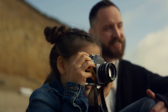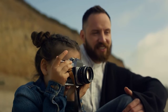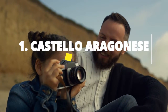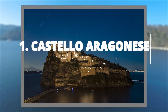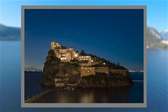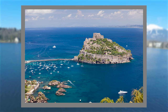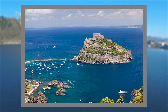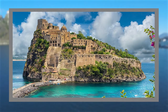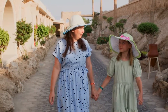First on our list is a must-see destination: the Castello Aragonese, located on Italy's beautiful island of Ischia. Dating back to the 13th century, this medieval castle is a true marvel, rising up from the sea on a rocky islet connected to the mainland by a bridge. As you walk through its winding corridors and over its ancient walls, you can't help but feel awe-inspired by the history and grandeur of this magnificent castle. Whether you're a history buff or just looking for a unique and unforgettable experience, a visit to the Castello Aragonese is sure to be the highlight of your trip.